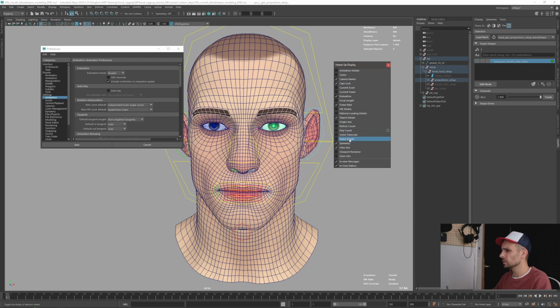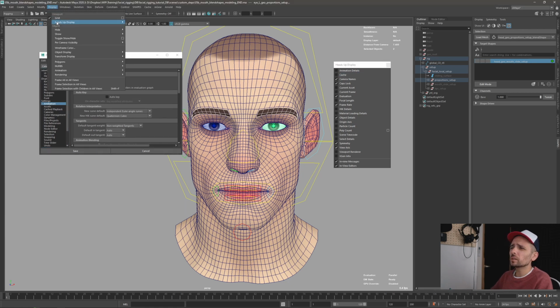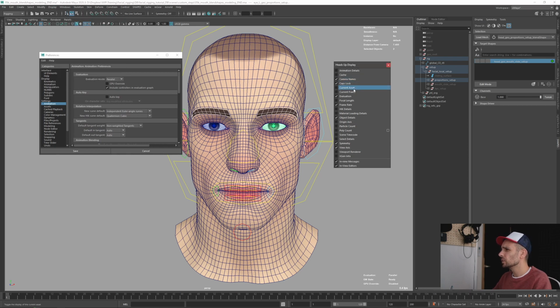Where is it? Animation details, no. My subselection, no, it's not that one. Oh man, I always activate this every time. Yeah, I think it's here. Animation details, current asset, overlay. This is the object details. This one, the polycount. Yeah, that polycount, exactly.